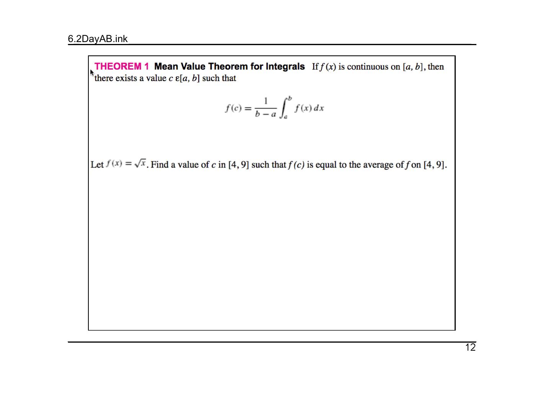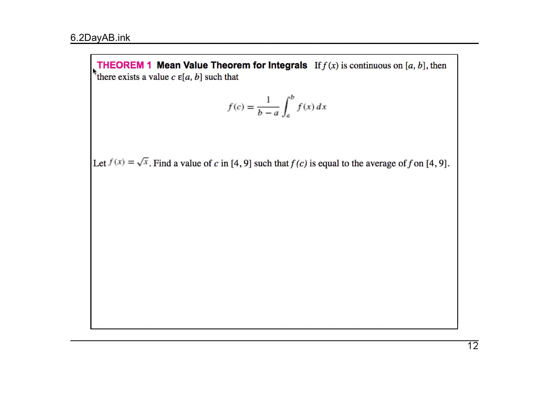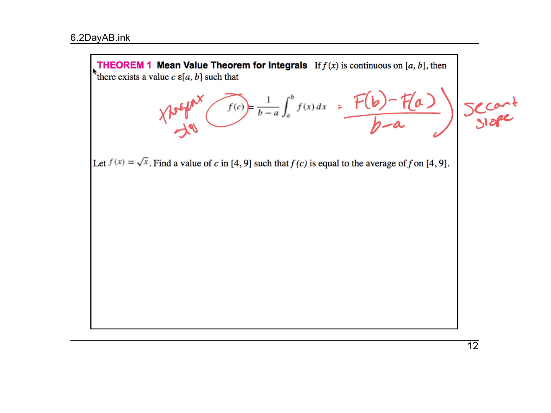Because remember, little f is your derivative function. So f of c, we called it f prime of c back in chapter 3 and 4, equals, right? Remember, this is big F of b minus big F of a when I actually do the integral. So original divided by b minus a. This is your secant slope. Change in y over change in x. And that is equal to the derivative at a moment. This is your tangent slope. It's saying the same exact thing.